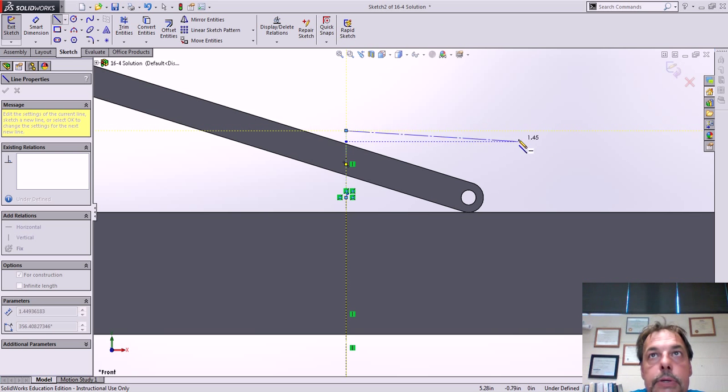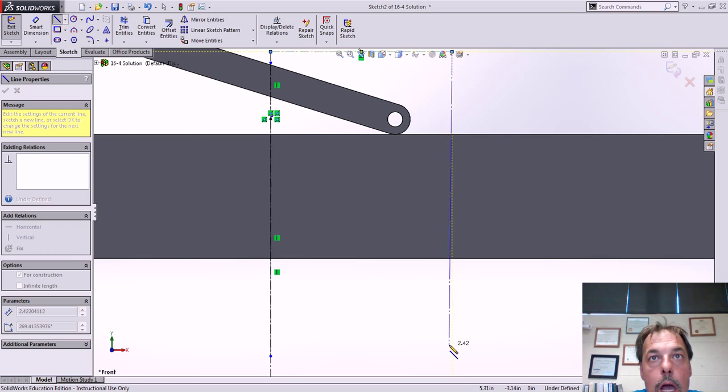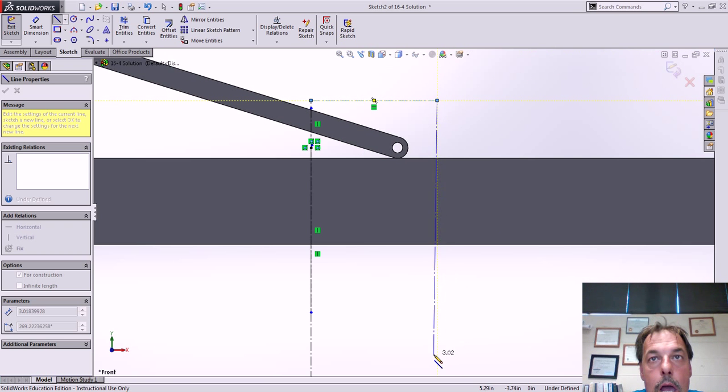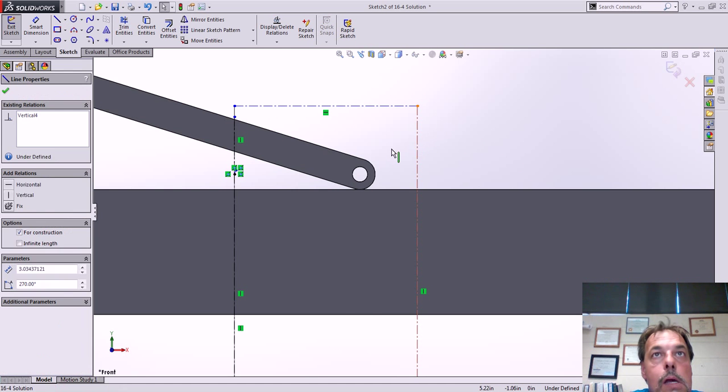Well, I'm going to draw a box here. I'll move this over to the center.